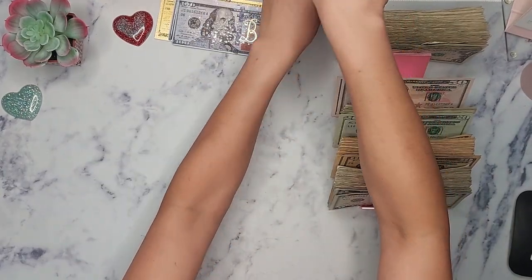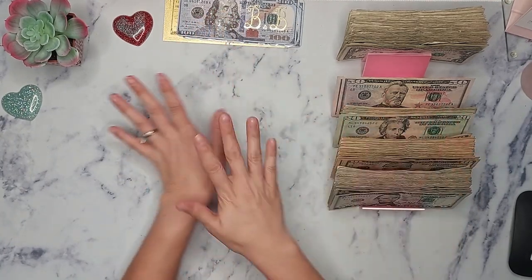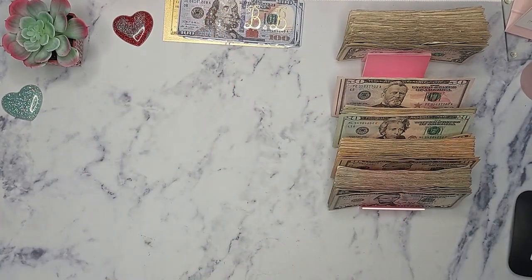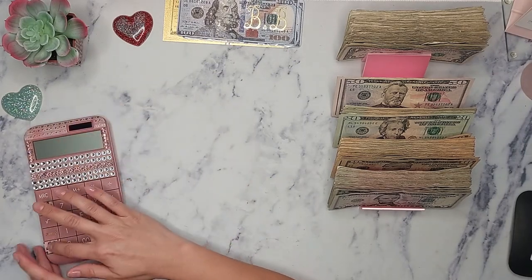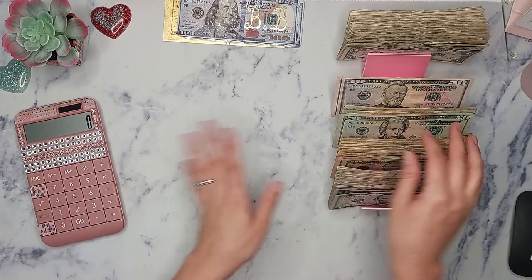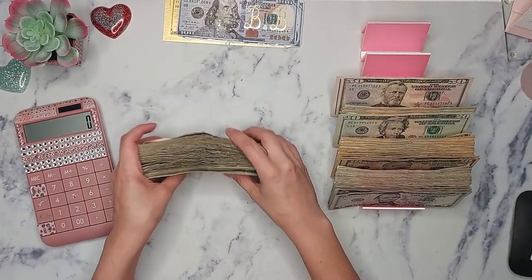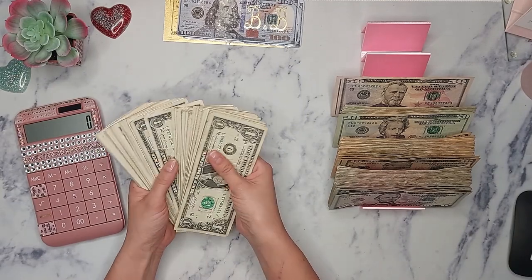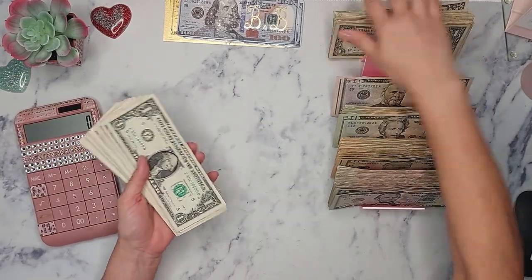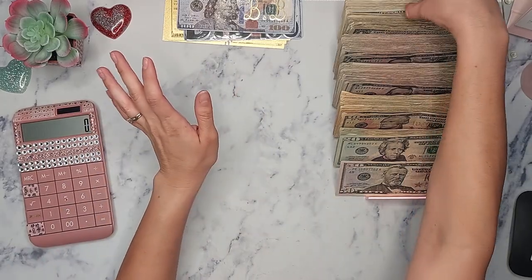Okay, now what I have to do is the most. I have to count all this out and this should be 1,500. So I'm scared. I'm really scared. All right, so just for the moment, I'm gonna just move those. Okay, so let's start with the ones. Yeah, oh, good God in heaven. Let's do these first. Should be $1,500. Oh my gosh. Oh, I'm getting so nervous.